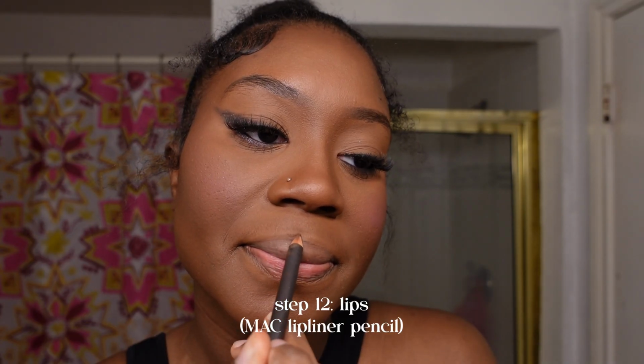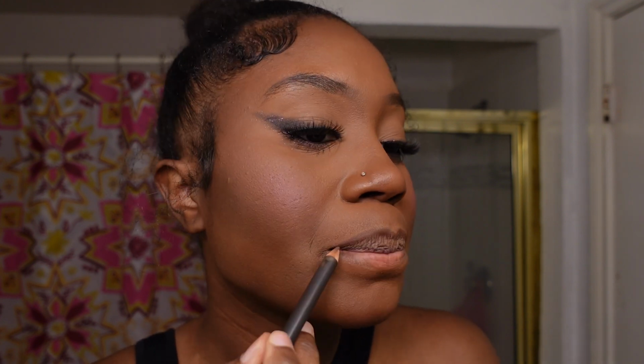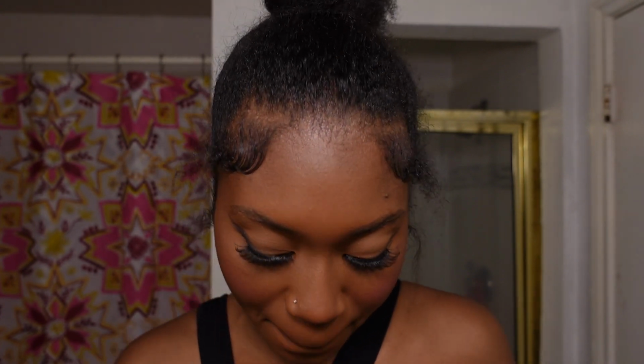I ended up taking my MAC lip liner pencil in Chestnut and lining my lips normally, taking my time to make sure it looks very neat and very structured. Sometimes I'm not even a perfectionist, sometimes I just be doing whatever, but just line your lips with that liner. I love this shade, y'all. I don't think I'll ever use any other shade now until forever, especially when it comes to natural shades.